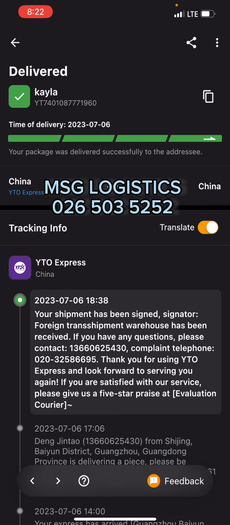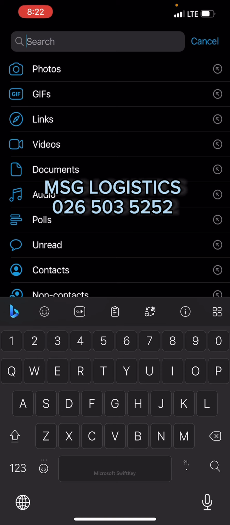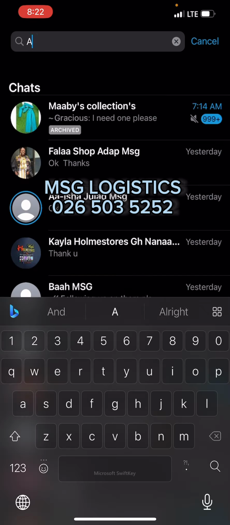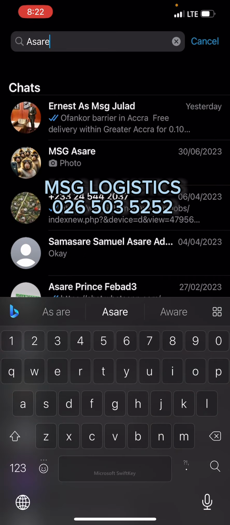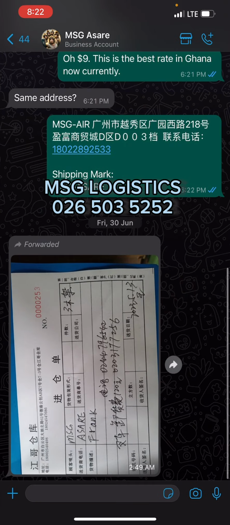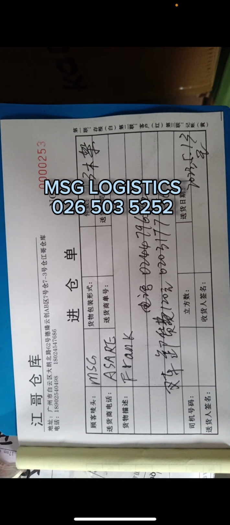Okay, they printed our warehouse address so that when you track it and you see received, then you know that we have received it. One other thing is that our warehouse reissues a receipt for the goods that we receive in the warehouse. So always tell your supplier that they should send you the warehouse receipt. The warehouse receipt looks like this.